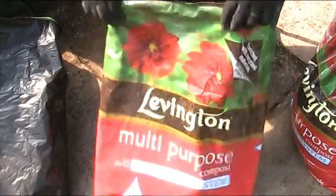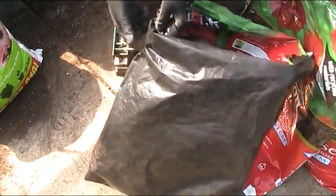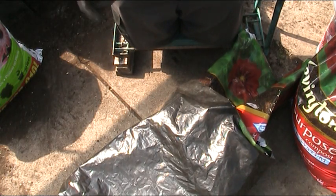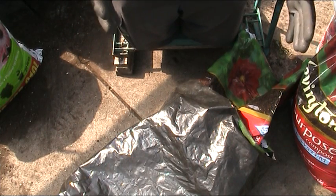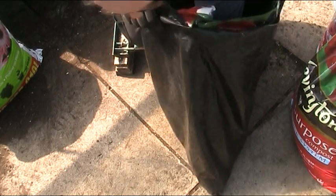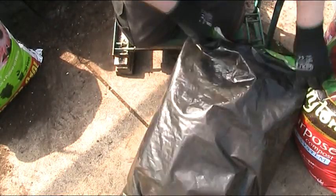Now what do we do? There's just one of them, and I put two bags together. Now this is exactly the same bag, there you are, a Levington's compost bag, but what I do is I put one inside the other. It's just for strength basically, and the reason I turn them inside out is because I want to know that this is a bag of spuds, that it's not a bag of compost that's been used or part used, and end up pulling the spuds out too early in the season. So there we are, that's in there now. We'll just get her down to the bottom. Right, so that's the first terribly difficult part of this whole process, and then the next comes.